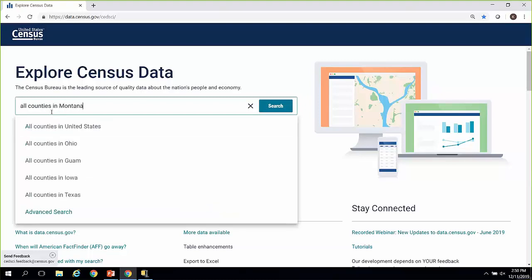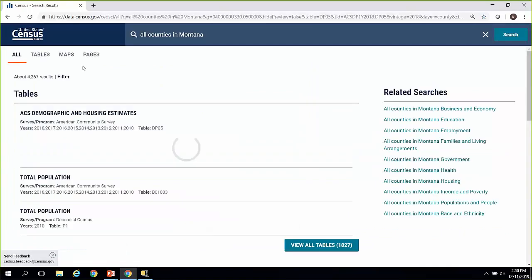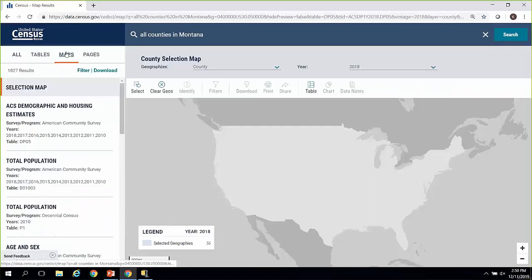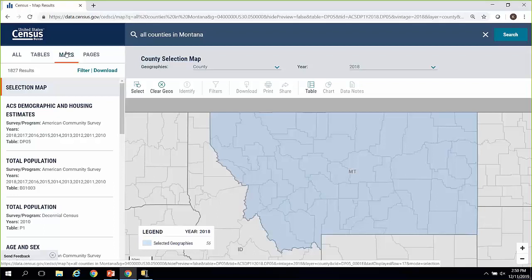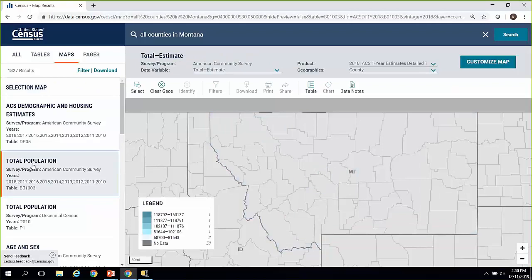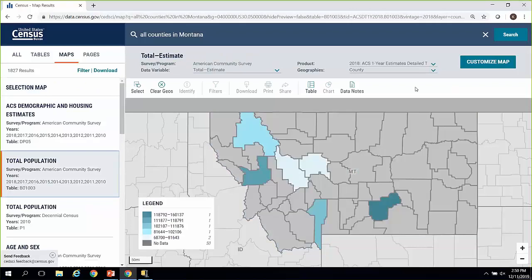So I'm going to show you all counties in Montana. You can actually just click onto the map right there. And which table? We could do a total population table. Since we're looking at a lot of counties, we could click on even the DP05 table.